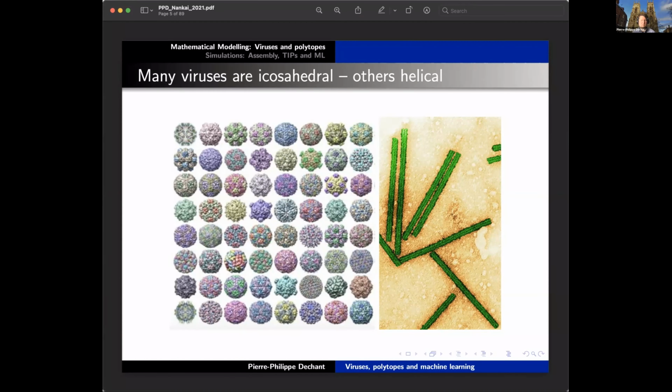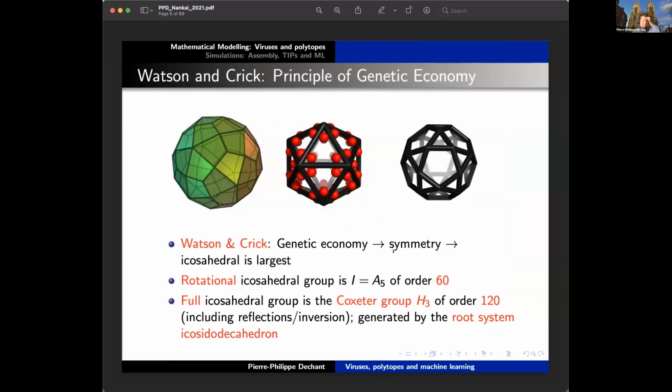But an ingenious argument by Watson and Crick of DNA fame actually deduced in a very nice Nature paper that clearly, because everything was built from discrete building blocks in biology, these particles couldn't be exact spheres or exact cylinders. They had to be helical or polyhedral. And in fact, icosahedral would make the most sense because that's the largest symmetry group available in 3 dimensions. So they hypothesized that these spheres were actually probably icosahedral.